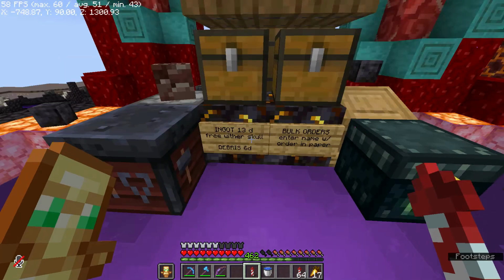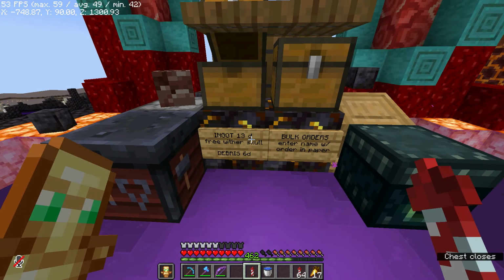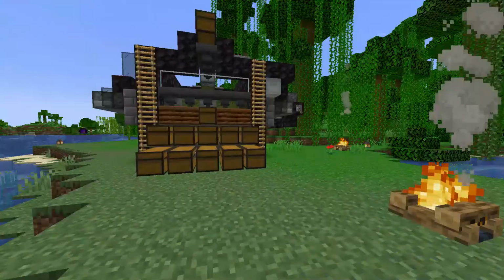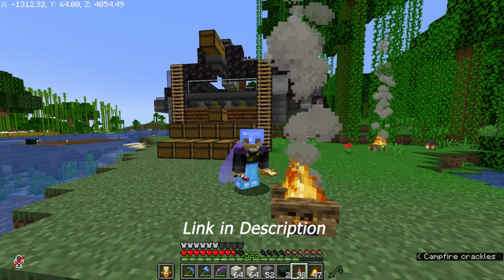Yeah, so these are the prices. Nether ingots are still at 13 with the free wither skull, and debris is still 6 diamonds. So for once, we're back at base, and I built a moss farm. I actually lost the replay footage to it, so you're gonna have to just adjust with me. I actually made this moss farm by myself. It's an original design. I'll post a link in the description for you.